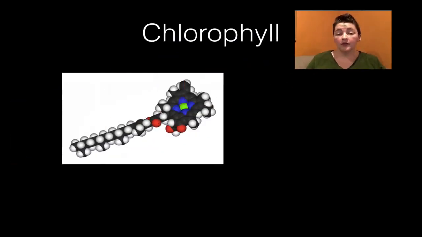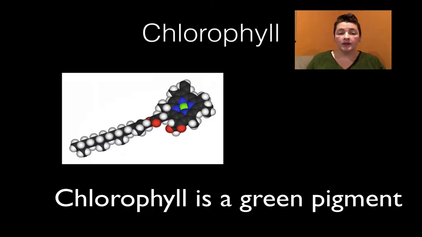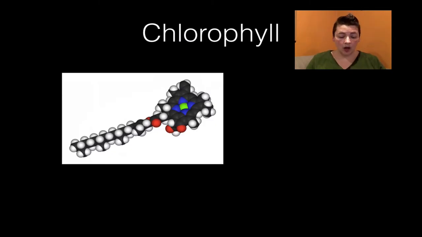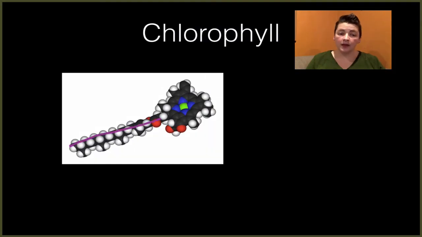Within the thylakoid of the chloroplast is chlorophyll. This is a picture of the molecule of chlorophyll. It has these long tails of hydrocarbons that have those hydrogens that contain electrons that get excited when light hits them. And they will be used for the electron transport chain of the light-dependent reactions.